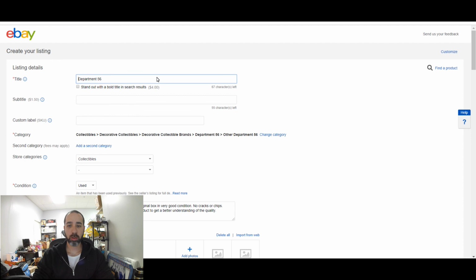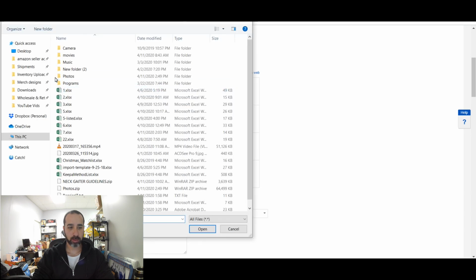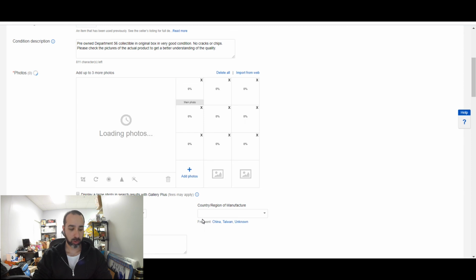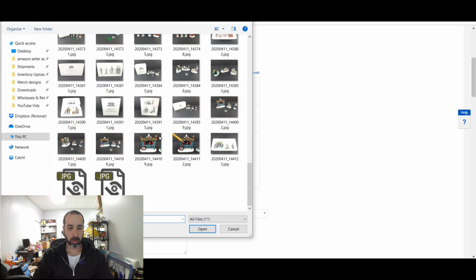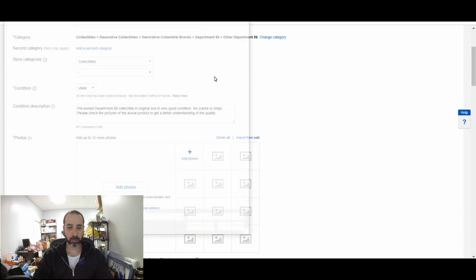Once the pages are all loaded, you just click on Add Photos. I use keyboard shortcuts to make it really fast, so I go to all my photos and choose the last one, which is still right here. I usually take the same main picture so I won't get confused between different items. I click Open, then use the keyboard shortcut Control Tab, which takes me to the next tab, and I add another set of pictures, not just one. I click on the last picture, then Shift, the first picture, Open, Control Tab, next one, Add Photos, go all the way down.